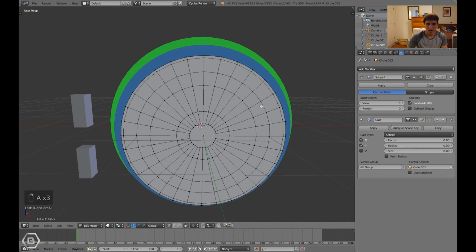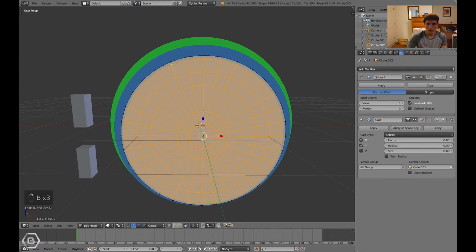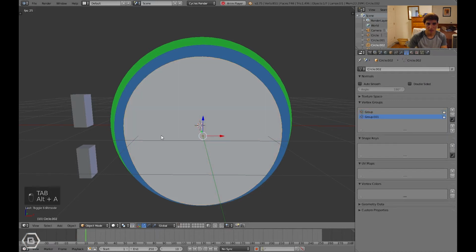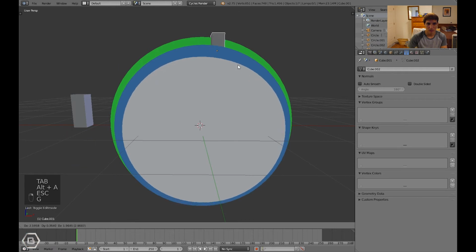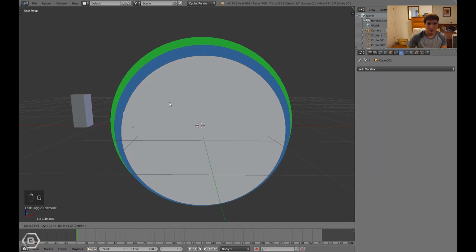Let's go ahead and try making a group for the centerpiece. See what that does. Like this. Let's add in a vertex group, assign it, and select it in the modifier. So now it looks like it will only move.